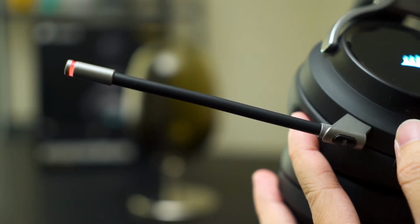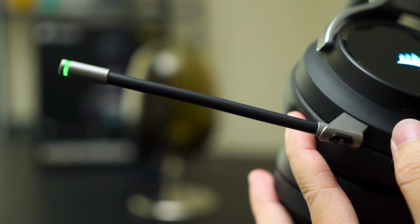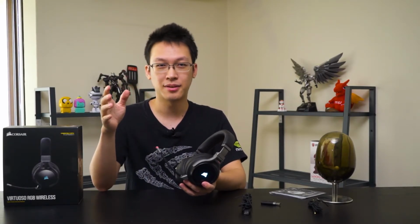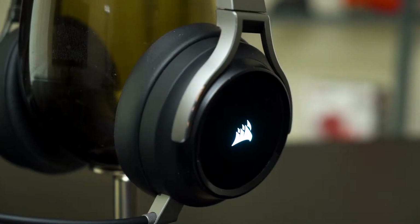When it comes to the sound quality, we have tested the audio in 3 different modes: wireless mode, USB mode, and auxiliary mode. Now, before we step into my personal opinion on the sound quality, first of all, I have to tell you guys that how we perceive sound is very personal and very subjective. So take my statement with a grain of salt.